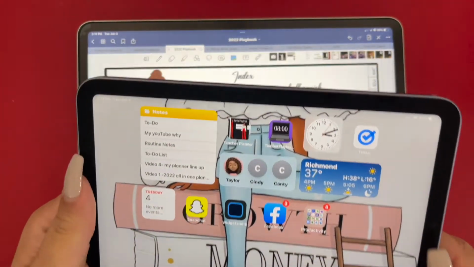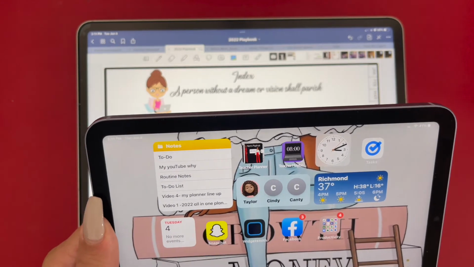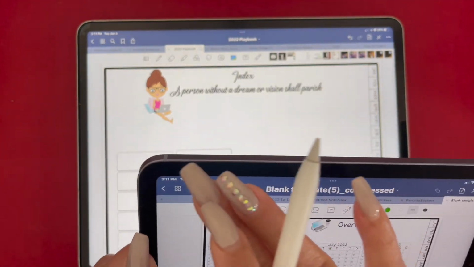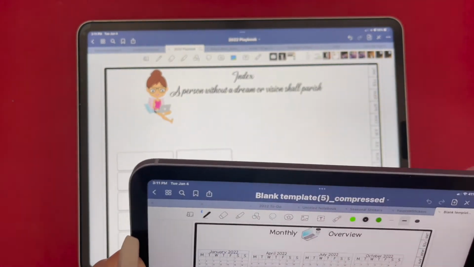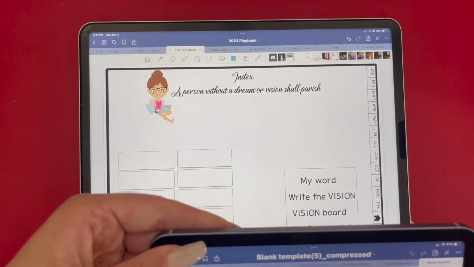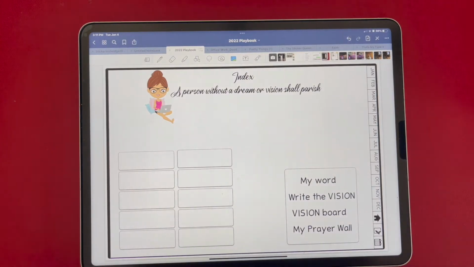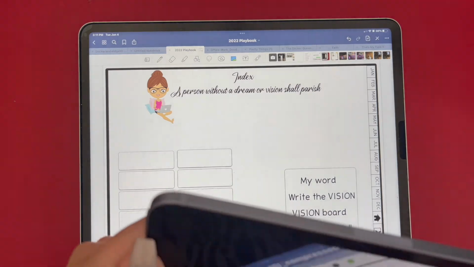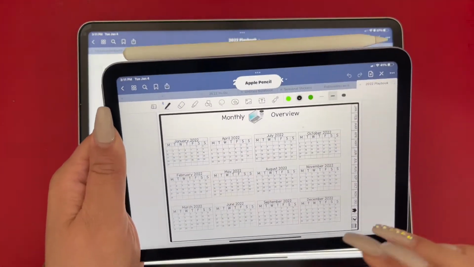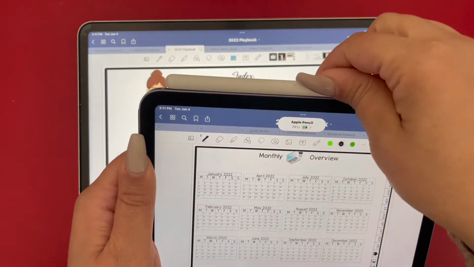tablet here to help me so I don't have to keep going back and forth on here. And I'm going to open up the same thing, but I'm going to open up so I can read. I already set up my sections of how I would Franken-plan. So just like if you had a paper planner and you would create different sections, you would do the same thing.